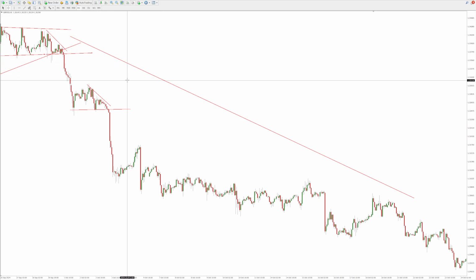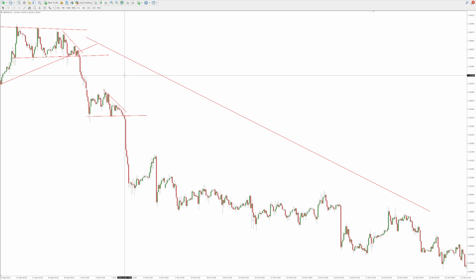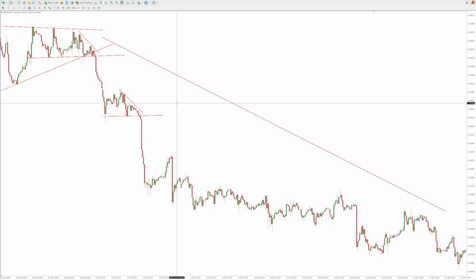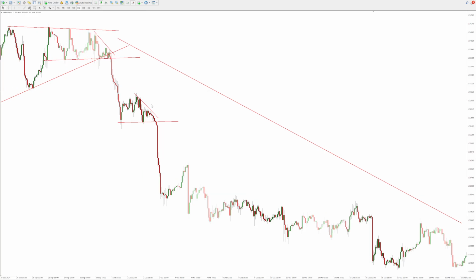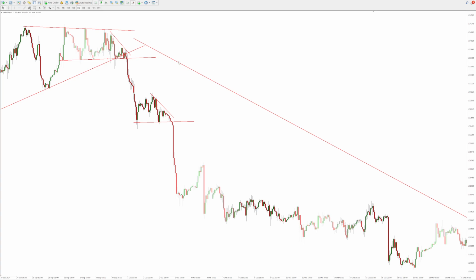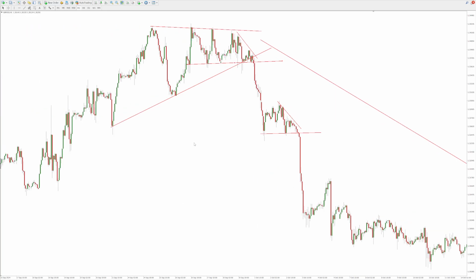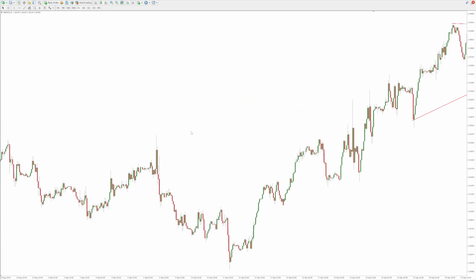And with the 1 hour and above charts, you can trade smart, not hard. You don't need to stare at charts all day long. Trend lines don't tend to be as reliable on the 1 minute and 5 minute charts from my experience. And I'm not sure why you'd want to stress yourself out trading those charts when you can capture big moves like these for hundreds of pips on the higher chart time frames. As I said, you can use it on any trading instrument.